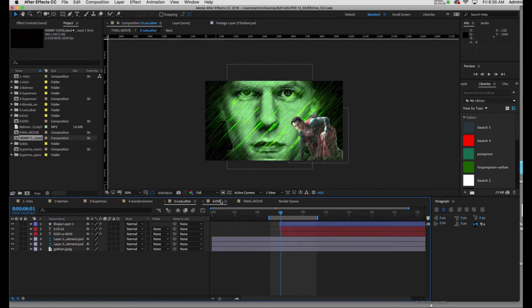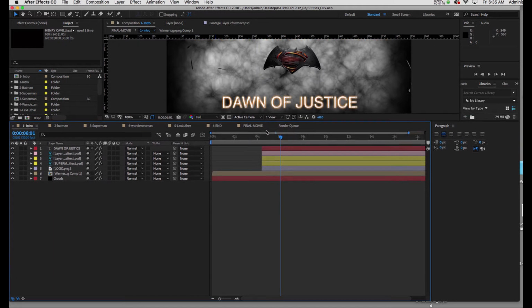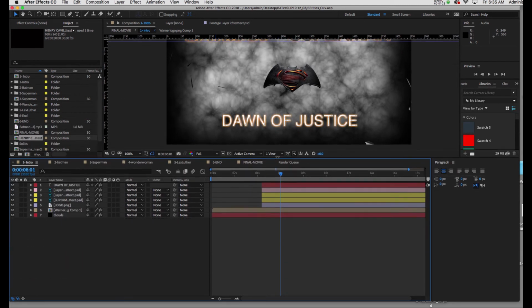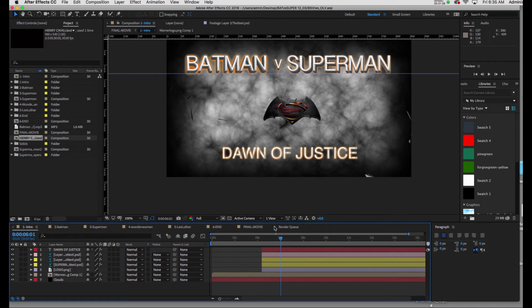And a couple of reasons why you would use multiple compositions to make a single movie. One would be that if each of these sequences, I'm on intro 1 and it's comprised of 6 layers. So if each of these were composed of 6 layers or more, you would have some 30-odd layers in your composition layer window below, which means you would have to minimize your movie window in order to work with those layers. The other reason is just for the narrative. It'll help you organize how you're going to approach this project.